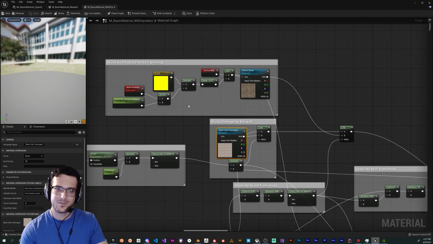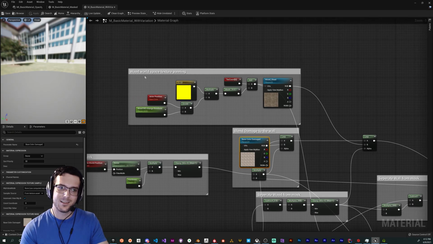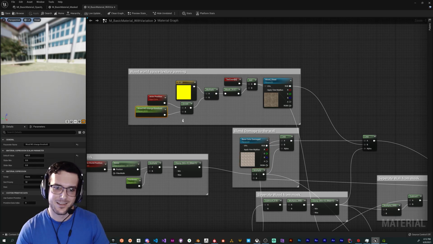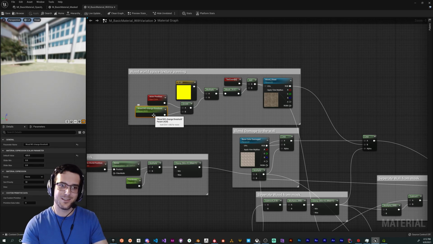Then I've got the wood world space texture panning, I call it, which I take the actor position. This is to control kind of, I called it a threshold.